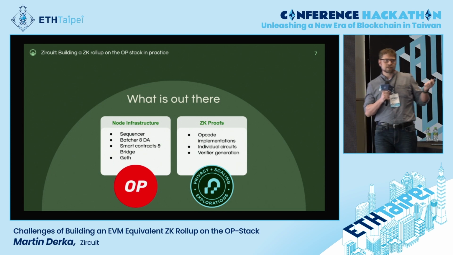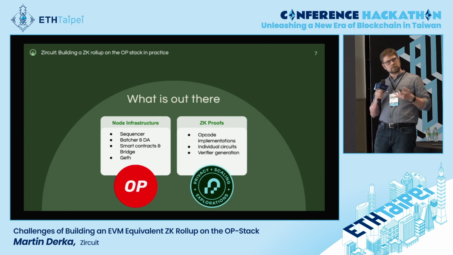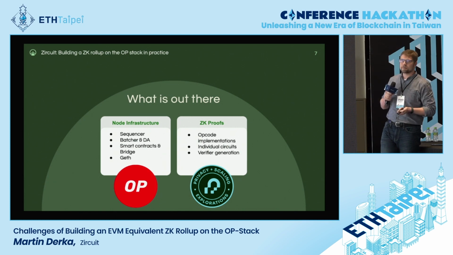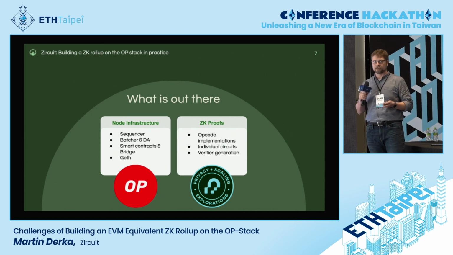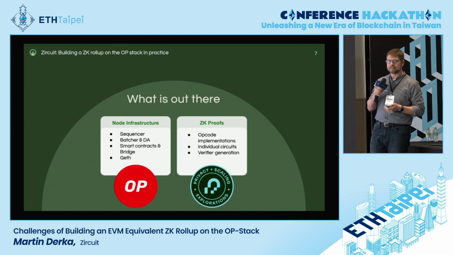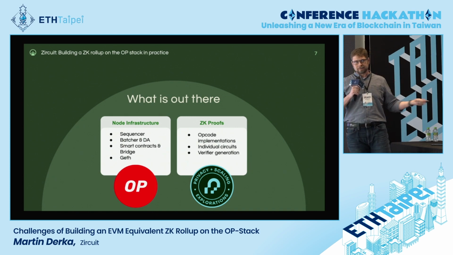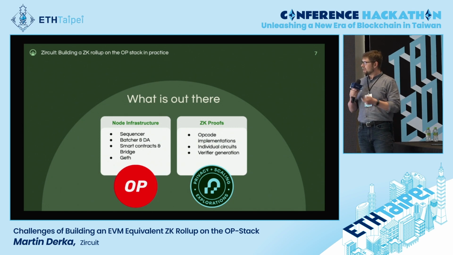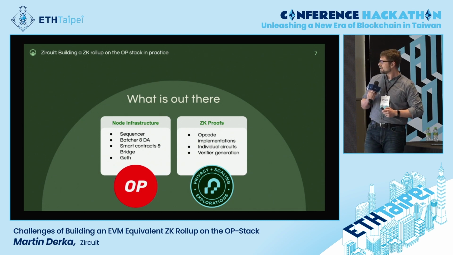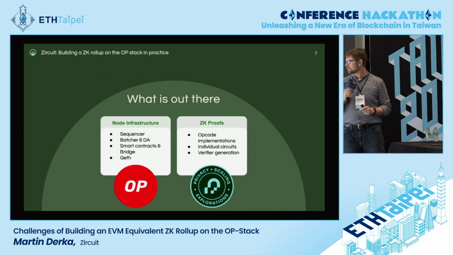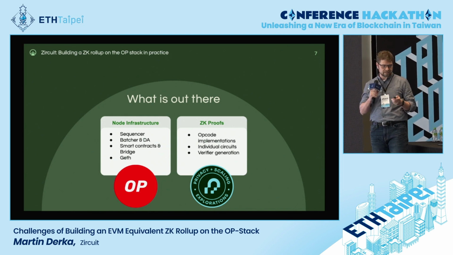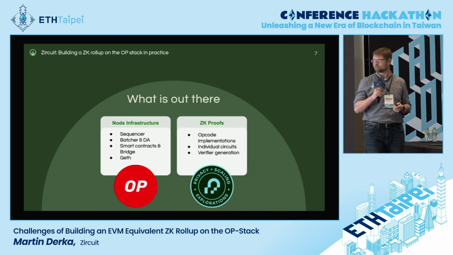Now, imagine that you actually want to build a zero-knowledge rollup. There is a whole bunch of teams working on some kind of rollup out there right now. So you probably won't be starting from scratch, right? You will be looking at what other people did, how they did it, and you don't want to reinvent the wheel. So you will be starting from something. And what you will probably find is that you will need two basic things. You will need the node infrastructure, and then you will need some form of a ZK EVM or some form of the prover, right?